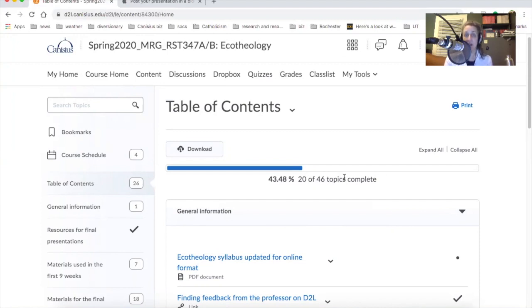So if you have downloaded a copy of the syllabus, I strongly recommend that you download a new one from Desire to Learn, and that you do that as a general practice from now till the end of the semester, so that you know that whatever version of the syllabus you're looking at is always the current one. The only changes that I anticipate making from this point forward will be to include more details, not to change policies or assignments that are already posted and that you have already taken in, but to add more specifics about the things that are due for the last 3 weeks of the course. But for the next 2 weeks of the course, everything's all set, everything's ready.